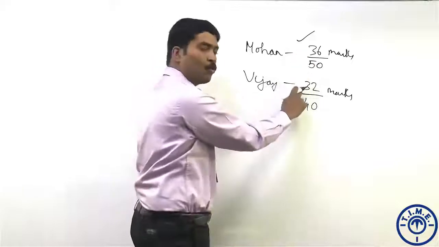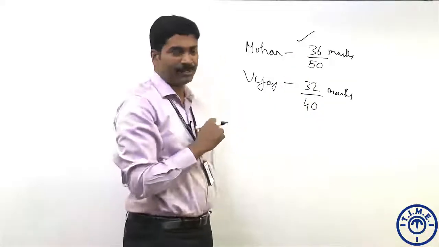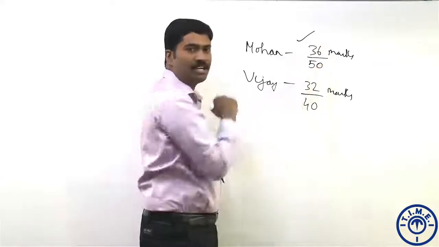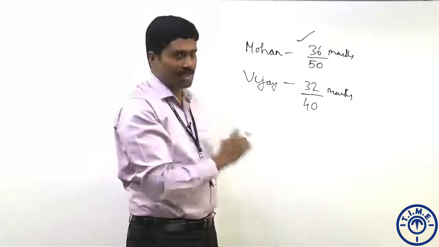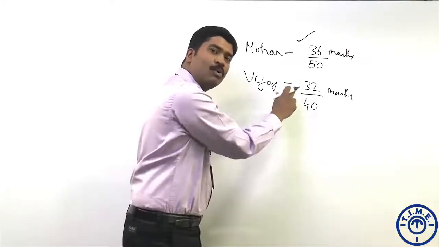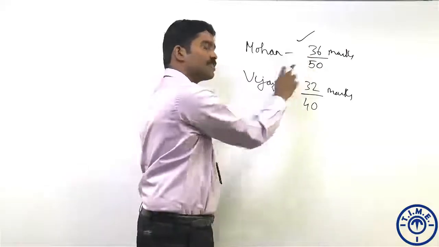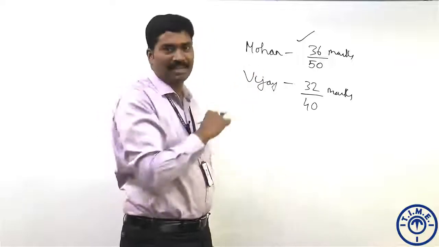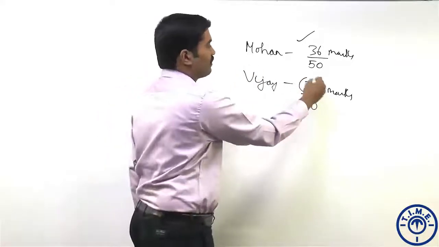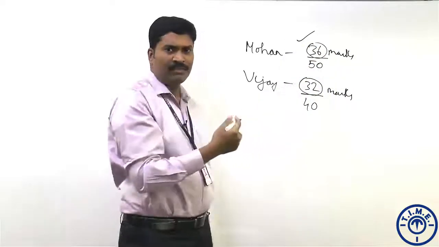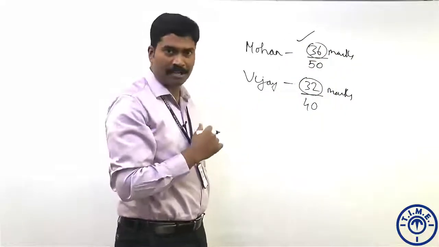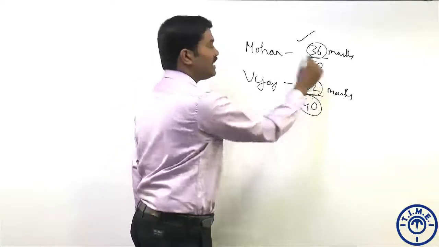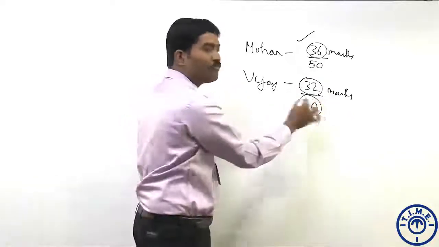The marks that they are scoring are not in the same question paper. Mohan might look like he is getting more marks, but his paper is actually different, right? Now they are fighting over whether 32 out of 40 is more or 36 out of 50. How do we compare this? Obviously, we cannot compare dissimilar things. We cannot compare the marks in one exam to marks in another exam. We have to bring something common to both of them, correct? What will that be? I have to make this 40 into 50 or I have to make this 50 into 40.